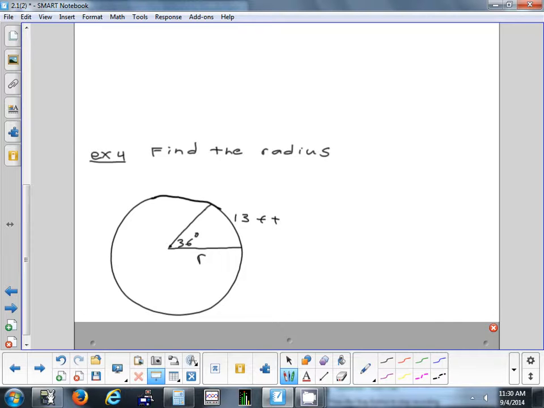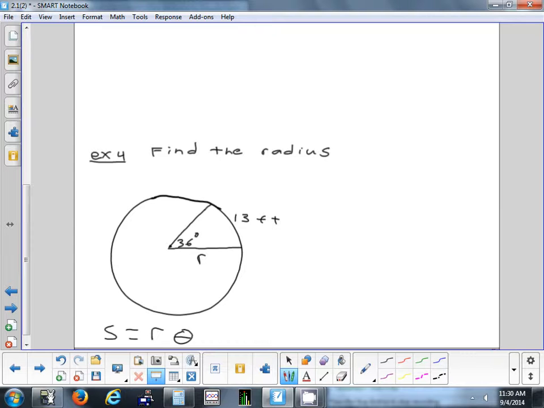So we know this is a problem involving s equals r theta, because they're giving you an arc, they're giving you an angle, and they're asking you to find a radius. If they were giving you an area, that'd be a different formula. Right? That's the last one we'll look at. Right, before we even fill in s equals r theta, what do we need to do first? Yep, Sarah? Change the degrees to radians. Yeah, if you want off to the side, before you even fill in for theta, you can change degrees to radians. So what do we multiply by to do that? Pi over 180.